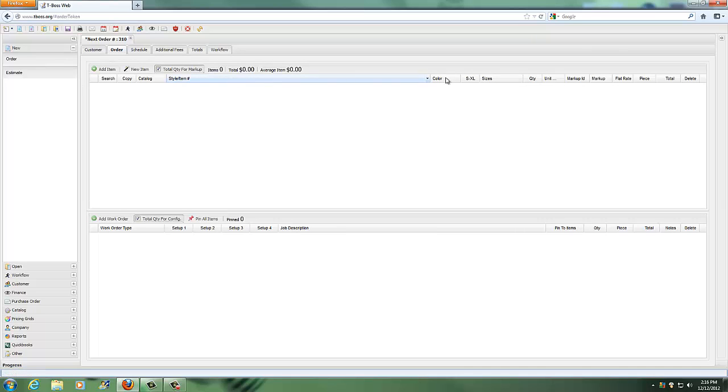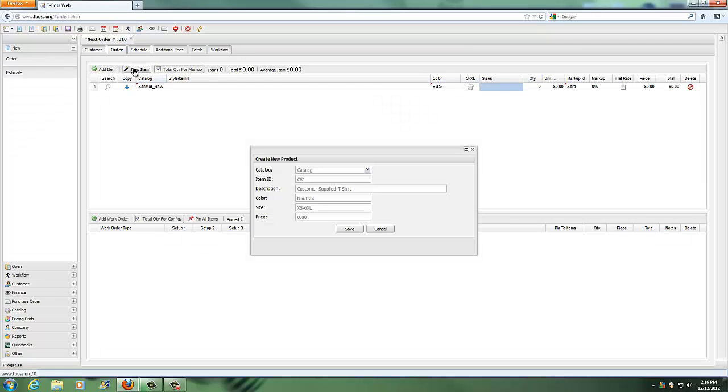Now let's go over here to work order. As you can see here, I have nothing on the work order. So I'm going to go up here and add an item. As you can see here, it's got a default item set in, and we have a couple different options here that you can explore. The color, size, quantity, price, markup. So what I'm going to do is go up here and choose a new item, and just to show you something here, I'm going to choose a default company item and fill out the test information again. As you can see here, you can put in the item ID, description, color, size, and then pricing.